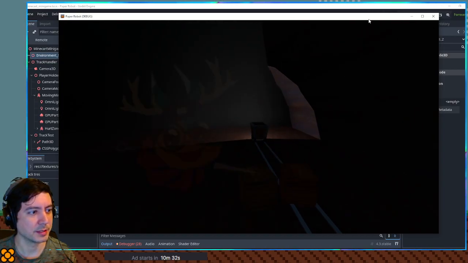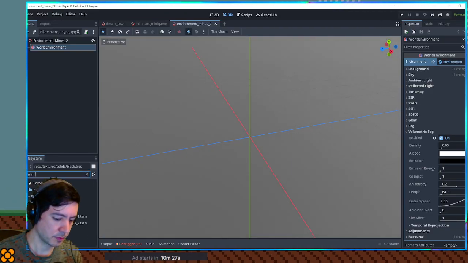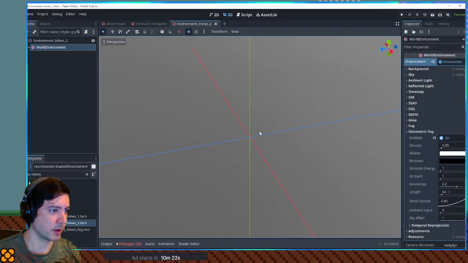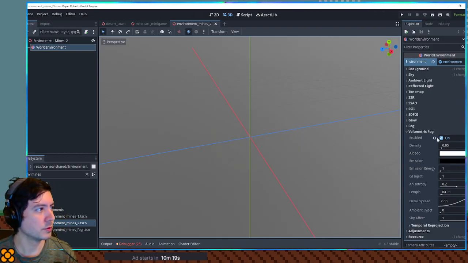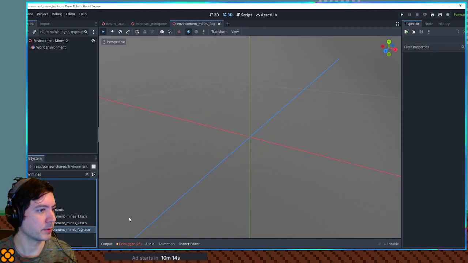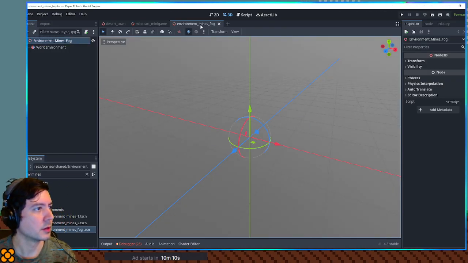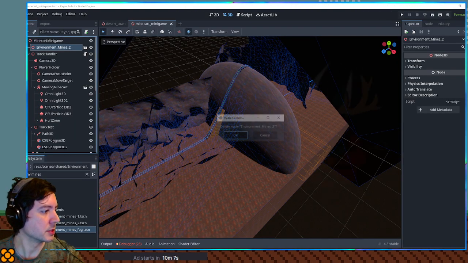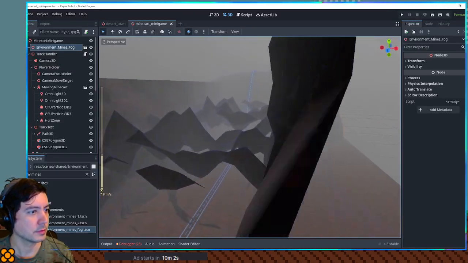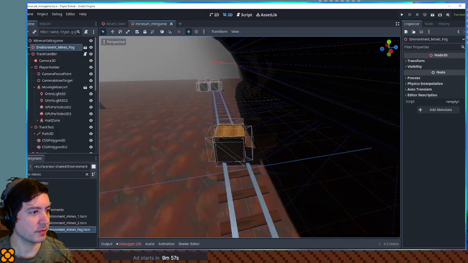Okay, that one box is not doing it for me, but okay. We're going to duplicate this as environment lines fog. Undo volumetric fog on environment lines 2. Take environment lines 2. Yeah, this is going to be environment lines fog. Minecart minigame. Delete this, replace with foggy. It's cool. We don't need to do as much stuff, I think.